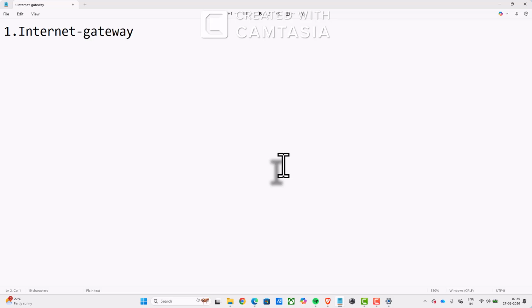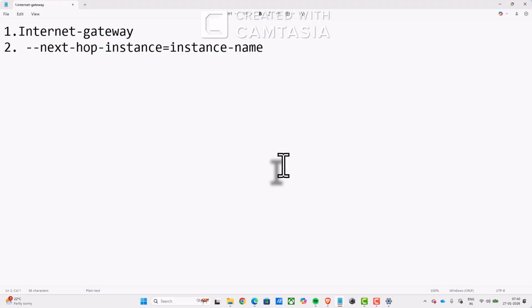And the next we are going to see is the next hop instance. You can mention next-hop-instance equal to the instance name.